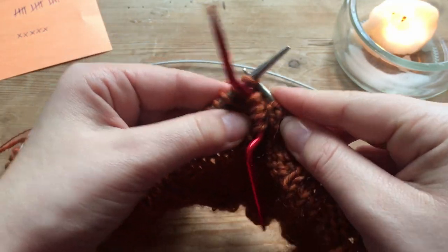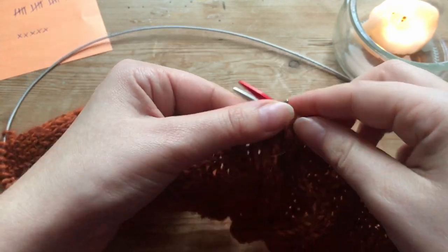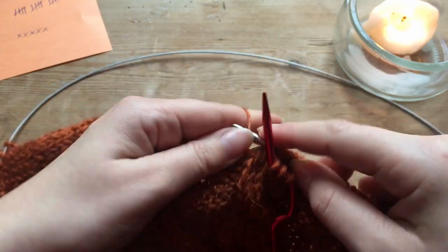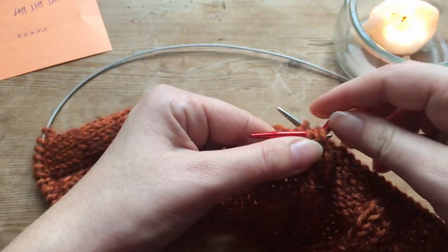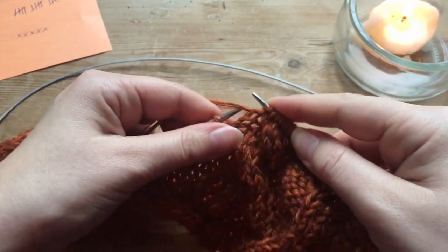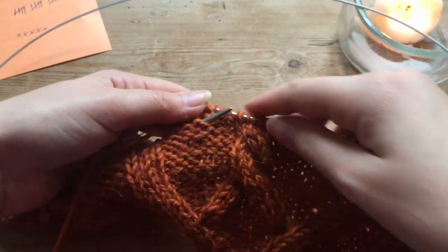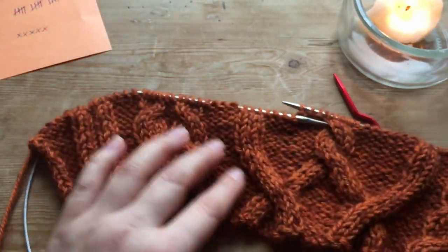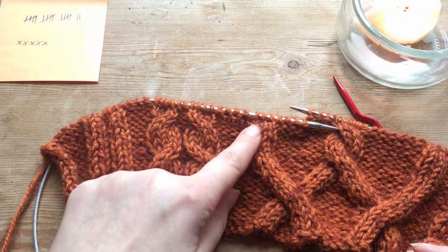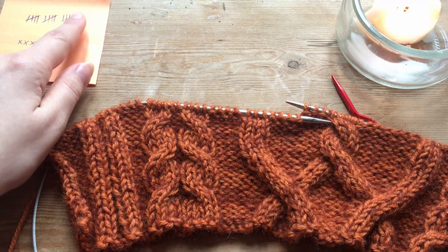So I take my cable needle, take 4 stitches, and I hold that in front of the work, knit 3 stitches, and knit the purl stitch, and then knit the 3 stitches. So this is what it looks like. So now just go ahead and finish this round here. Because this is going to be row number 3.